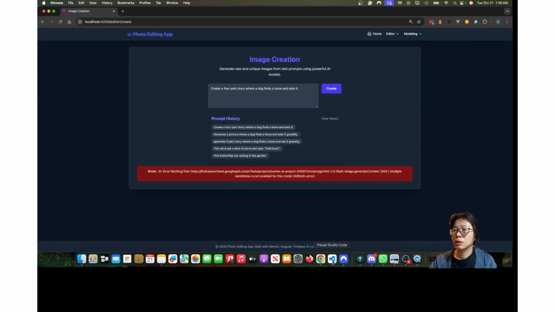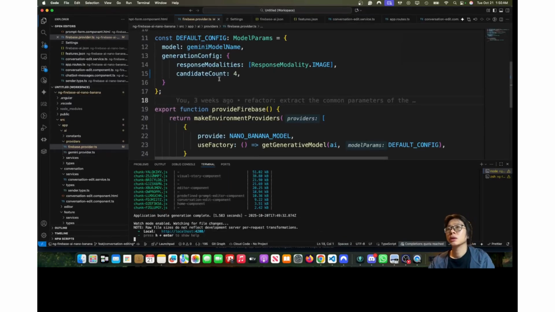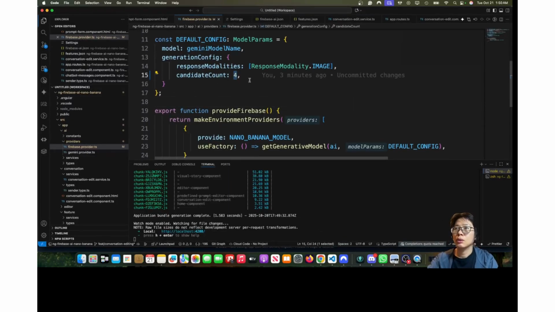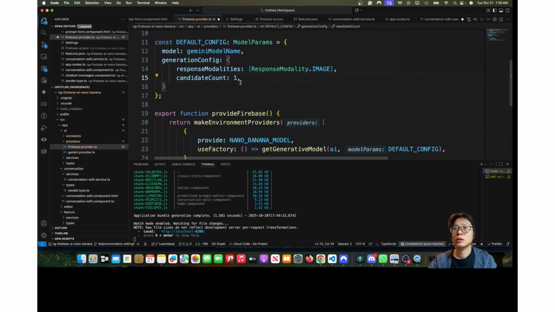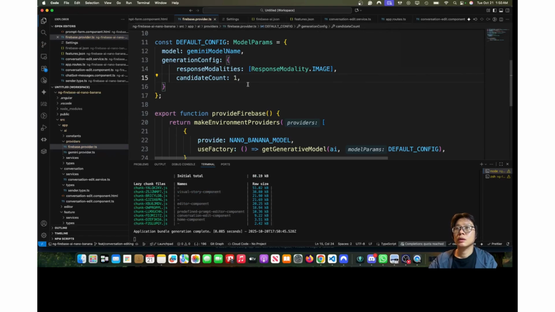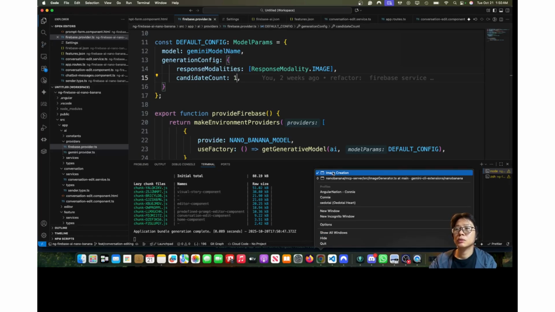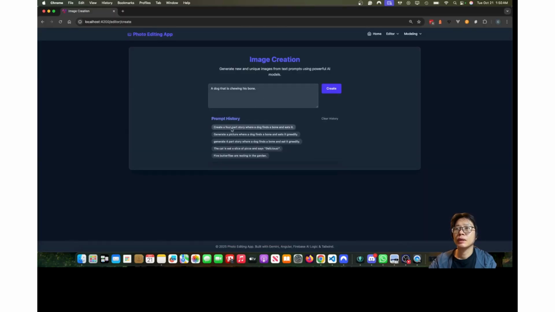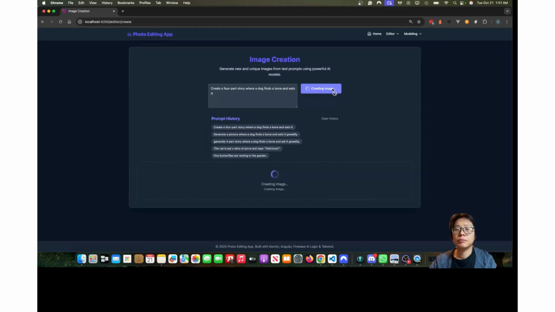So let me go back to my code and undo my change. Candidate count is 1. So I go back to my app, use the same prompt, and press create.